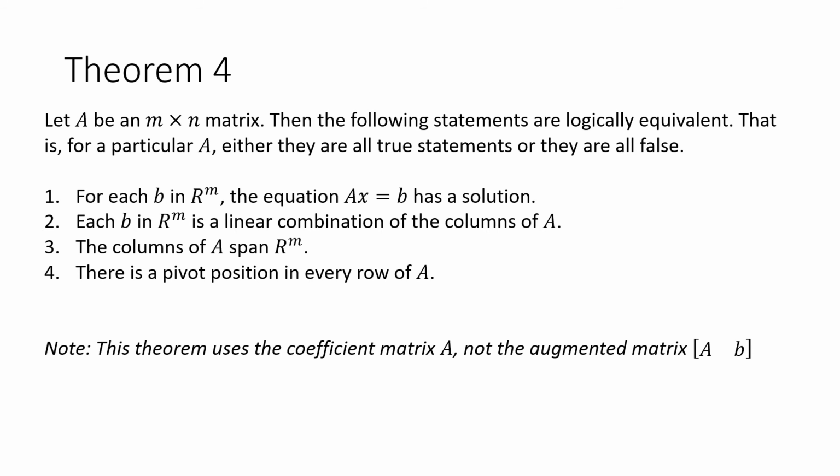Equivalently, there is a pivot position for every row of A. So remember in the last one where I said that we really only had to go as far as finding a pivot position in every row? That's highlighted here. We went farther, but you didn't have to. These 4 statements all mean the same thing.